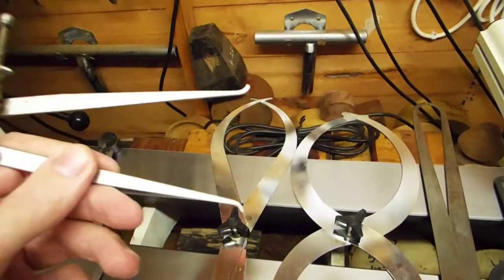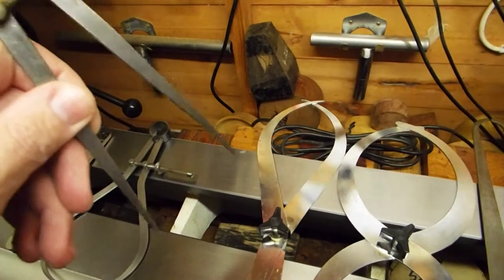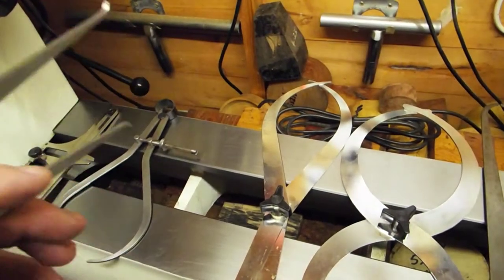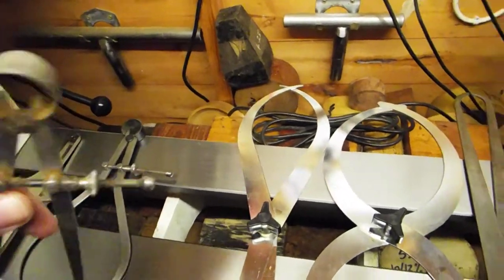This is the internal one. You know, use it quite often. Set it with a ruler. And then turn, check until it's correct.